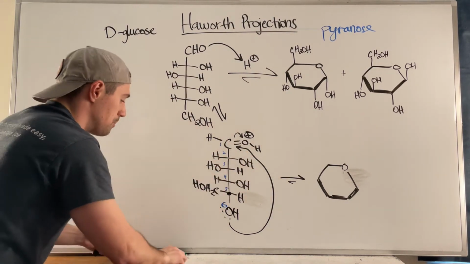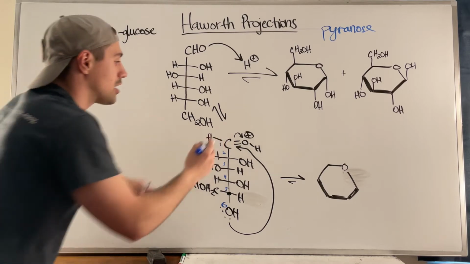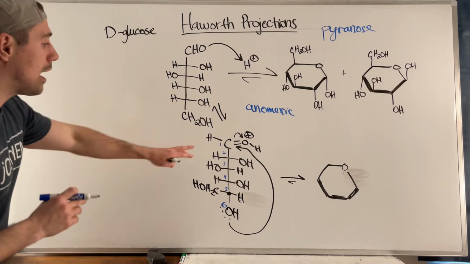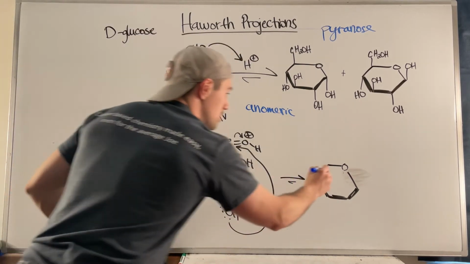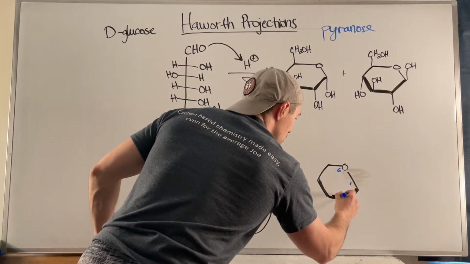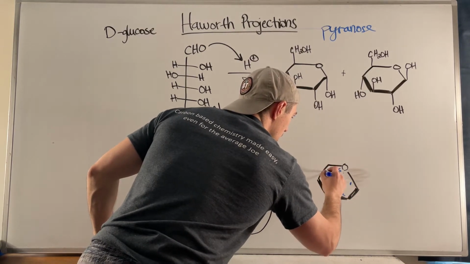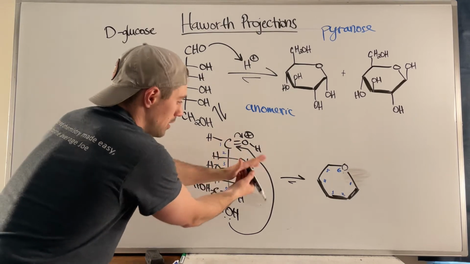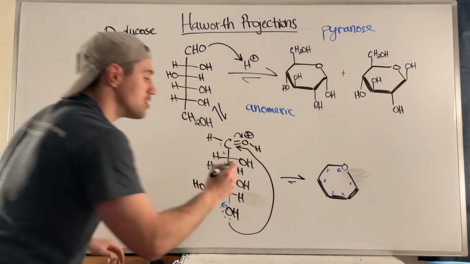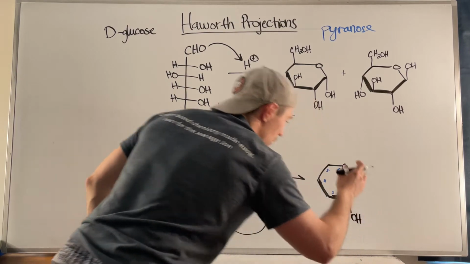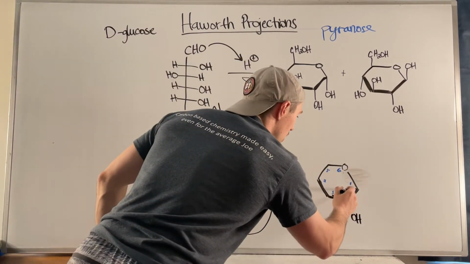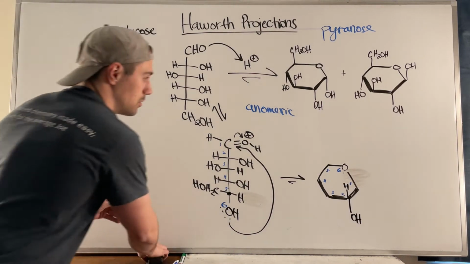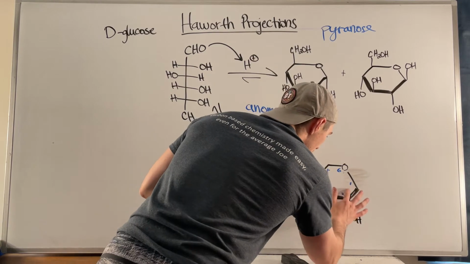So on position 2, because we know this position right here, which I'm going to call the anomeric position, and I want to dive deeper into why that is called that. This is position 6. This is 1, 2, 3, 4, and 5. So on position 2, you can see with the OH being on the right, it's down. So on position 2, we get a down OH, and the H would be up, but on a Haworth projection, if you drew all the hydrogens, it's going to look very busy. I encourage you not to do that. You won't see anyone really doing that.